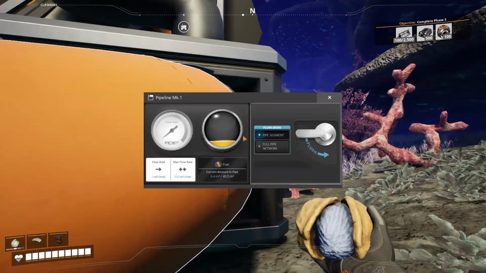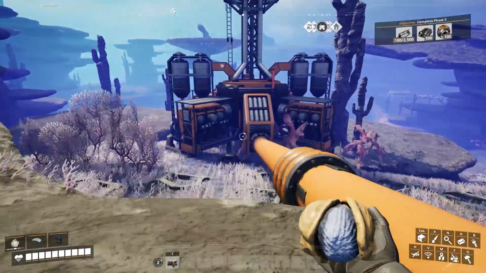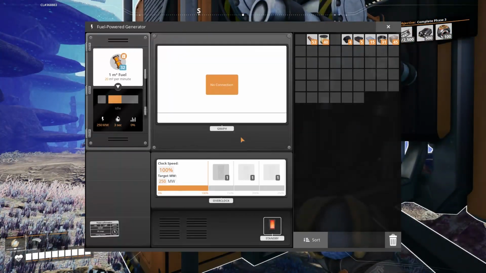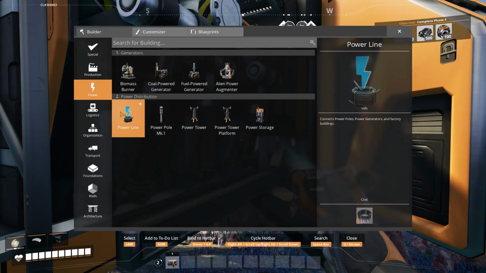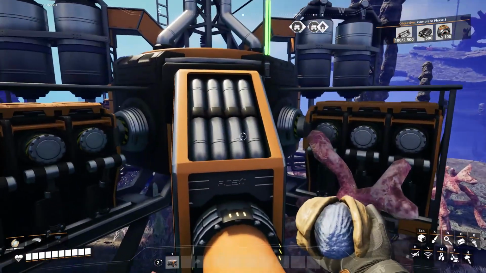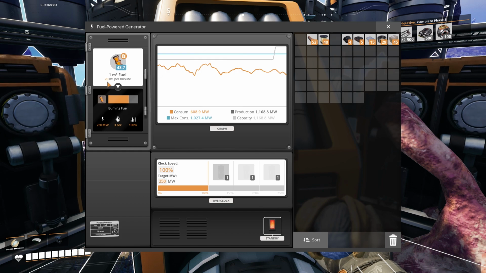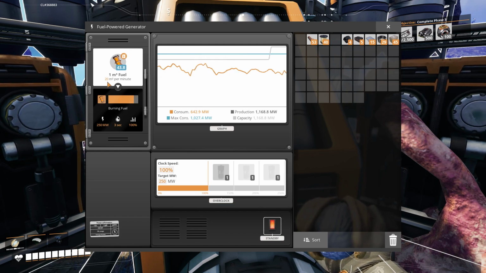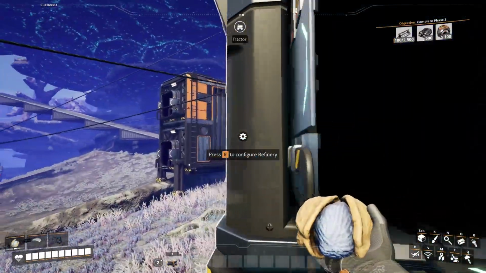There we go. Alright, so what's this? That's consuming 40 fuel per minute. And how much does this consume per minute? It doesn't see it, does it? No connection. Alright, let's see. Let's get it paired up to this one here. Oh, that's consuming 20 per minute. Ooh, that's pretty cool.